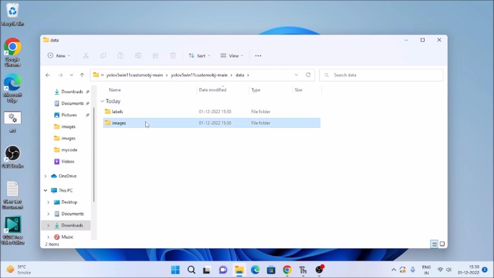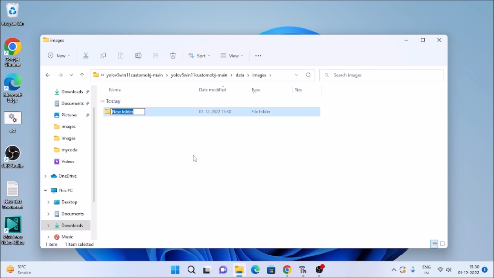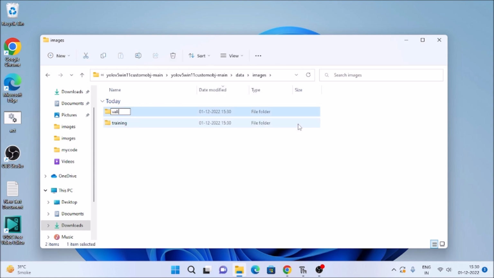Now again go inside images folder, and here we are going to create training and validation folders. So training, so right click, new folder, training, and next one is our validation. Okay, so we create data folder, inside that we create images folder, and inside images we create validation and training folders. Now again go to the data folder, then labels, and here also we are going to create training and validation folders.